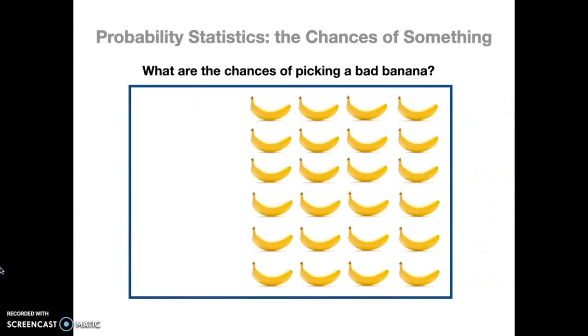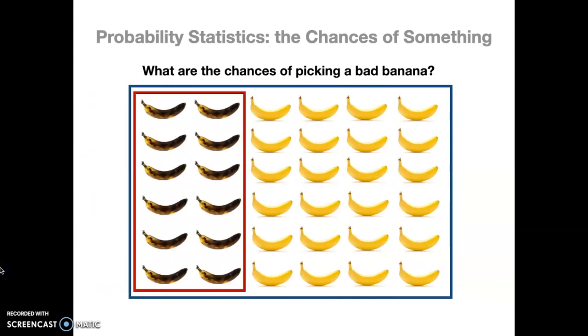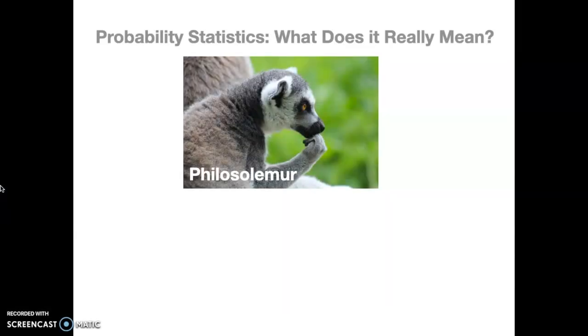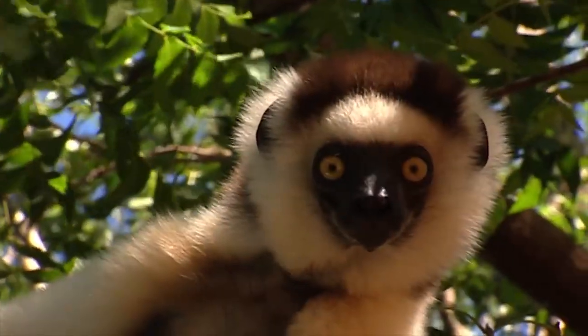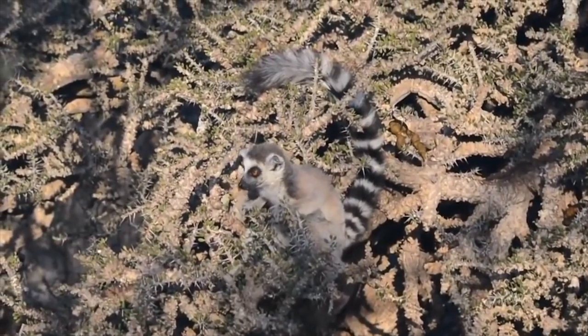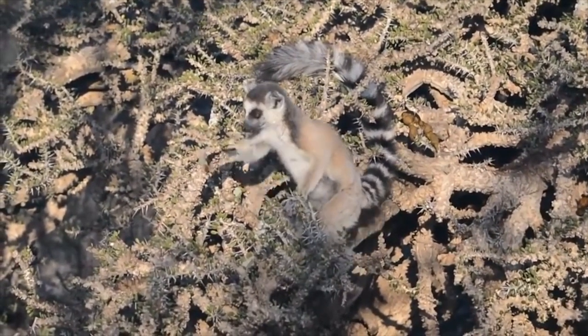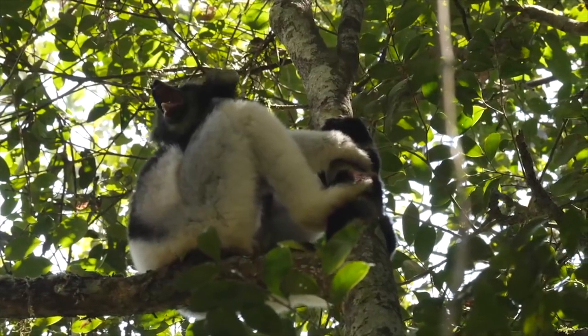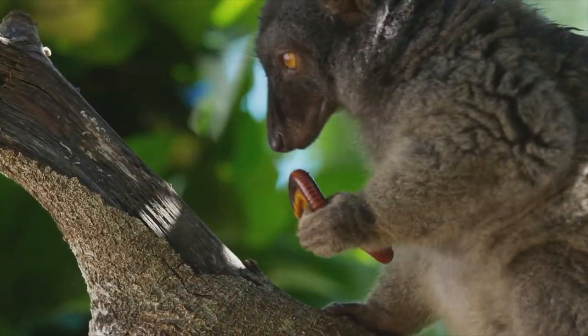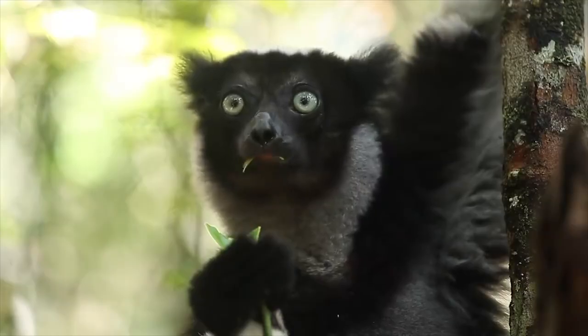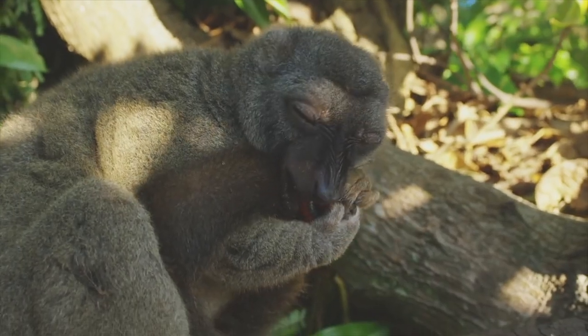You've got a bunch of different bananas and then you have bad bananas within that whole group of bananas. So the chances are basically just the ratio of those bad bananas over the total number of bananas. In this case, you've got 12 and that's over the total number 36. But what does that really mean? What does it really mean to say 33% or a third of those bananas? By the way, before any non-lemur primates question whether a lemur would potentially be able to think this deeply about existentialism and what makes a thing a thing and not something else, you might be right. I'm not sure we know whether lemurs are able to think this deeply. But we do have evidence that lemurs interestingly do consume millipedes which send them into a mind-bending trance-like state which could encourage out-of-the-box thinking.